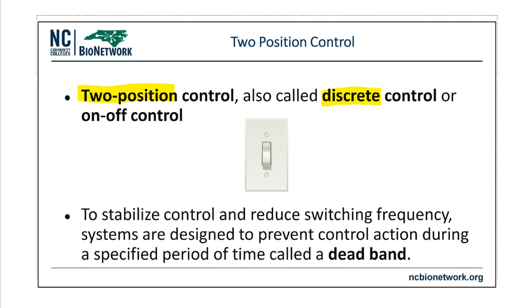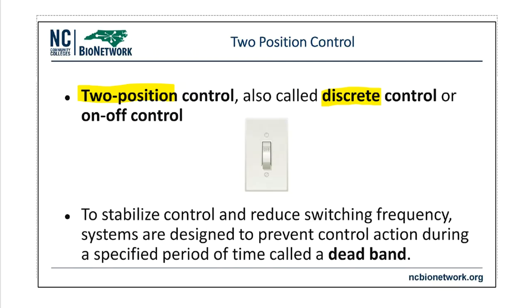I don't think I have ever heard someone go up and say, ooh, this is a discrete control. People just don't do that. So off and on makes sense. People that aren't even aware of this type of control will get the idea that, oh, okay, there's just an on and there's just an off. There's no other choices. There's nothing in between that I get to choose from. And it's also called, of course, a two-position control for that reason. There's two positions, either off or on.